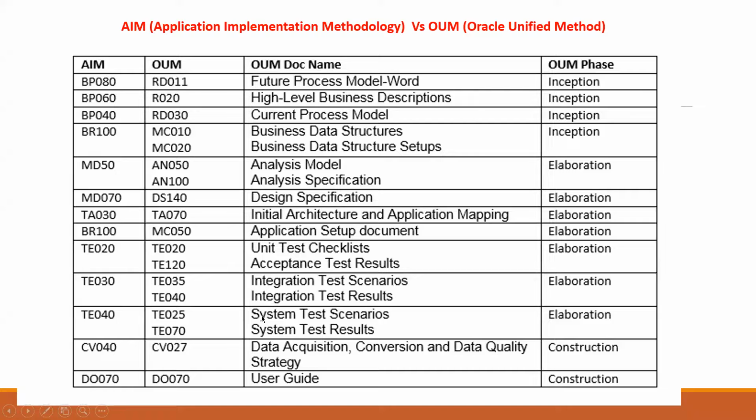Like for example, here we are talking about PE, which means test scripts execution. They kept the same terminology of E, but they just changed the number. So 30 was earlier, now 35 and 40. So what it means, we are going to integration test scenarios and test results. So we will be preparing a document again. So here, for example, system test scenarios, test results, then user guides. It is mandatory to have the user guides, which we committed during the project. So those are referred to as 70.